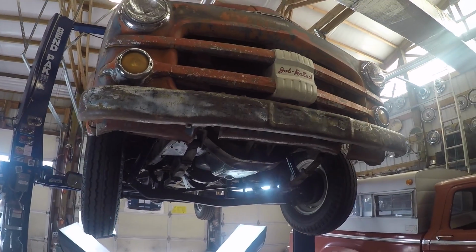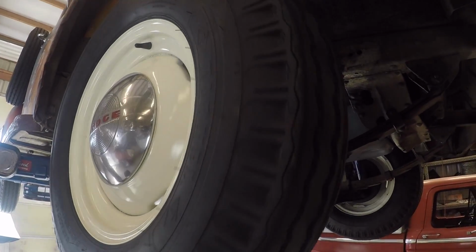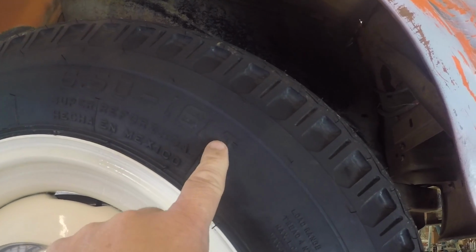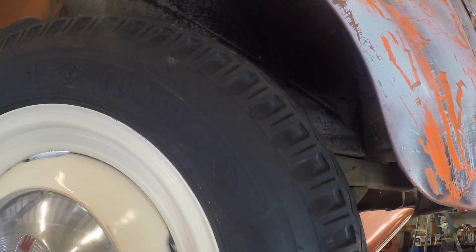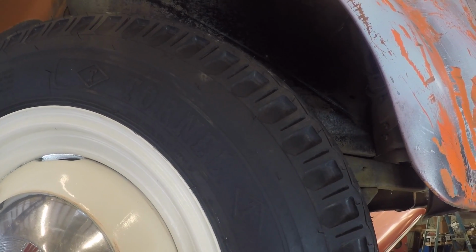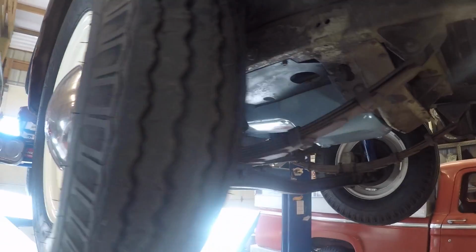So we'll just walk around the front here and work our way back. As you can tell, we did put new tires on it. I mentioned that earlier. I didn't show the size or anything, but they're 650 by 16 LTs, so it is a truck tire. If it was a passenger tire, it wouldn't have LT there, and that goes for today as well, your LT tires. They were ordered out of Coker, but I got them through Summit. They're Tornells, and they're actually a really nice tire. We just put them on there. You can see it's got 16-inch wheels, standard ones.